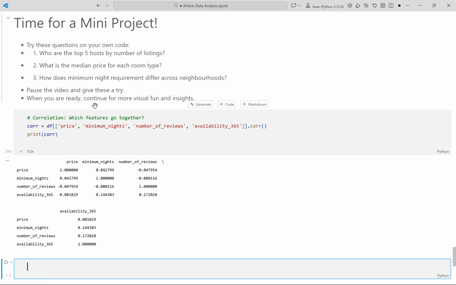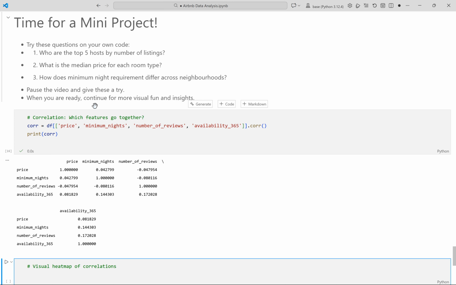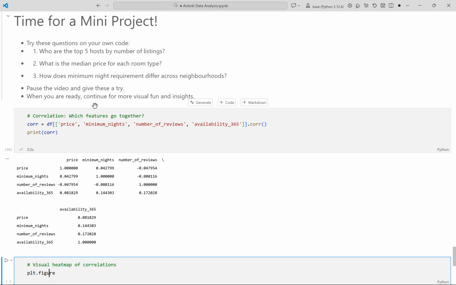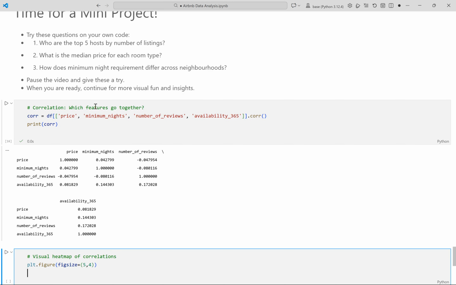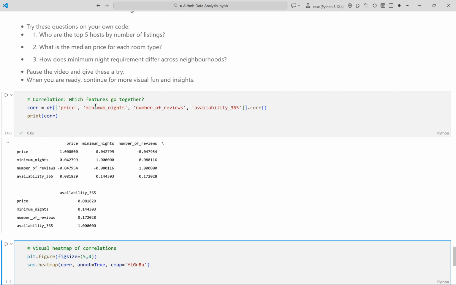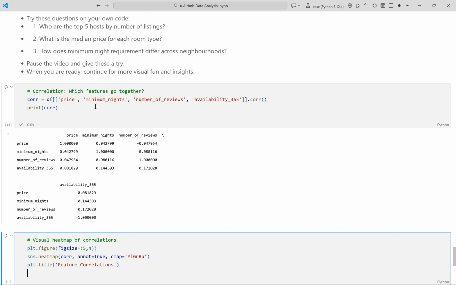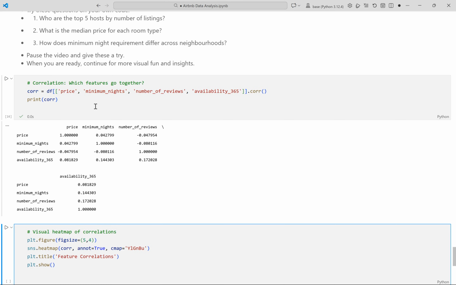This comment describes what the upcoming plot will show, a visual heat map of correlations. This line sets up the size of the plot to be 5 inches wide and 4 inches tall. Here, we create a heat map using Seaborn to visualize the correlation matrix with color coding and annotations. This sets the title of the plot as feature correlation so viewers understand what the plot represents. This line displays the plot on the screen so you can see the heat map.